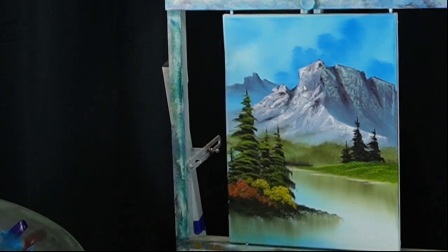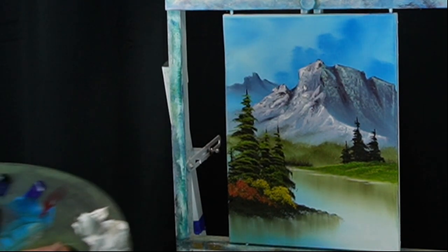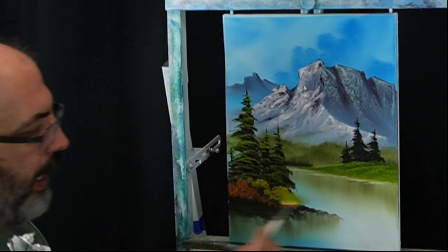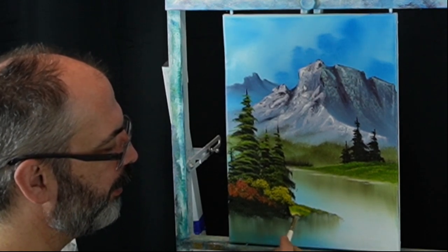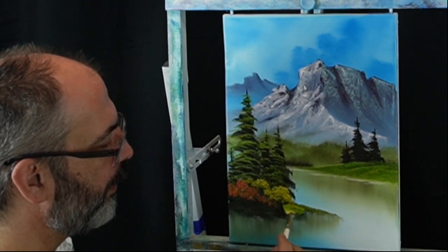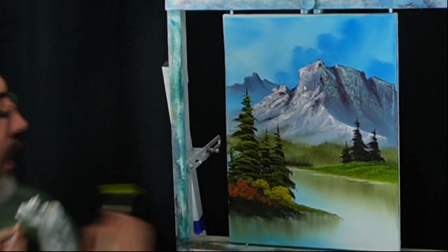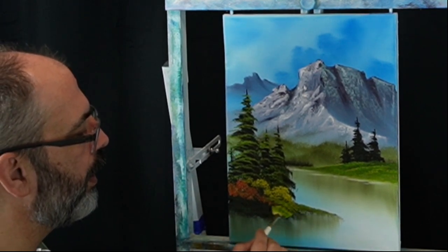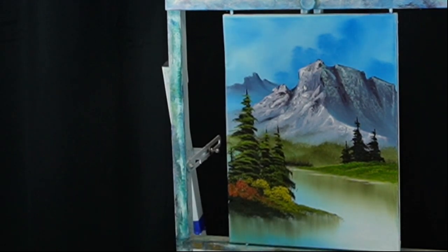Or I guess that would be in front of the first one, right? Something like that. And we've got a little bit of that lawn grass. I think that'll help tie the back meadow here in with the front here. So I tap a little bit of this color. We can create a little bit of this grass just sneaking up underneath these bushes.